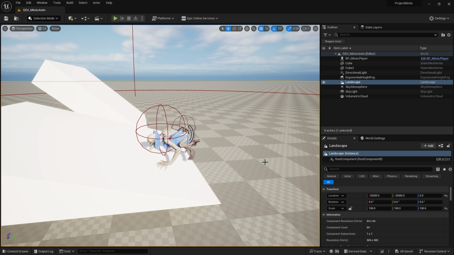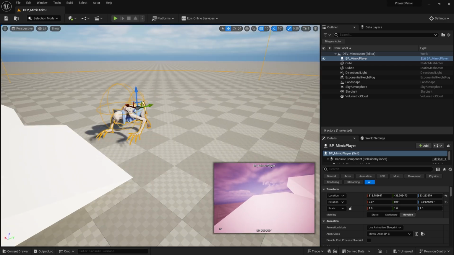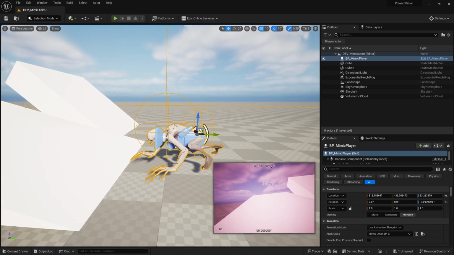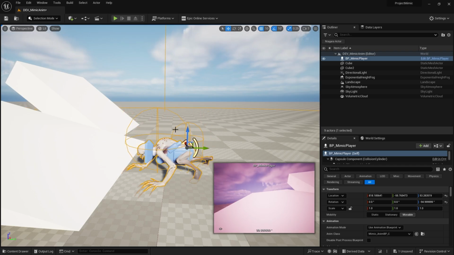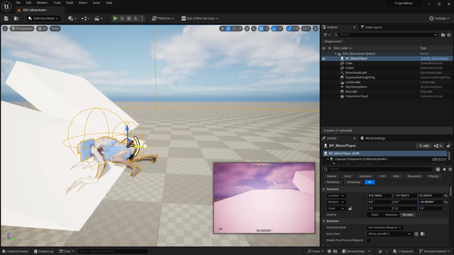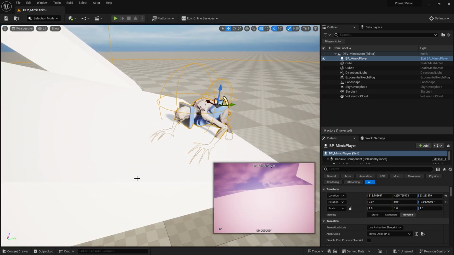One of the issues we have when dealing with the Mimic character is that they are a creature that runs around on all fours. And this presents its own unique little problems, such as when you're doing a character, the capsule component can't be lengthways, it has to be vertical. And so you have this issue where the character's collision is actually only on this capsule that you may see here, but the character actually extends a bit further than that. This leads to some issues like clipping, where the character is trying to walk up a slope, their arms are clipping through the floor, things like that.